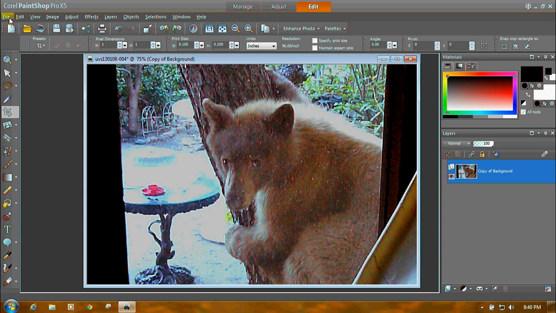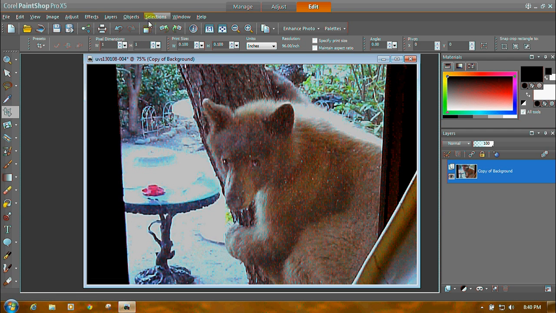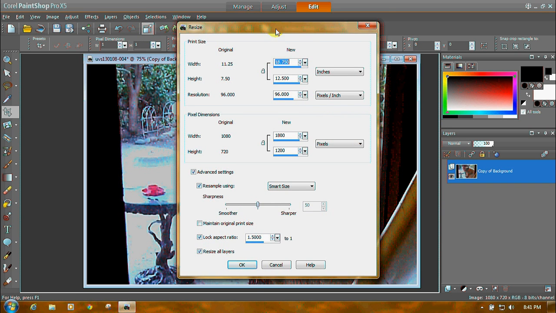Next, you can go to Image Resize, or up here, there's the resize icon. It's the little square, you probably can't see it if I hold my cursor over it. It's the little square with the arrow shooting up to the upper right, with a kind of transparent larger square behind it, and that brings up the dialog.